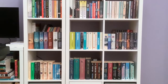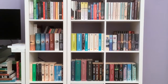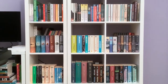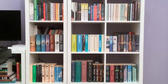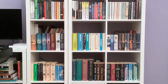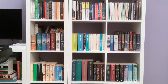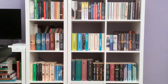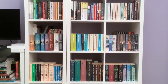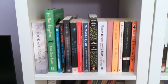Bottom middle cubes are basically children's book series or YA book series that have a special place in my heart. Middle left is my Song of Ice and Fire cube. Middle right is an assortment of important works of SFF — important to me — so my Tolkiens are there, Mists of Avalon is there. And the very middle cube is my Jeff VanderMeer and China Miéville shelf, because if I have one for Song of Ice and Fire and one for Le Guin, I must have one for my two other favorite authors of all time.